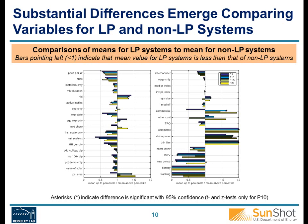What else on microinverters? Less likely to be LP. I don't know. One thing that does come up quite a bit is that there does seem to be investments in higher quality panels in a lot of different ways, potentially from certain manufacturers, potentially with higher efficiencies, and maybe microinverters goes into that, and basically people are willing to pay a premium for higher, more advanced technology.